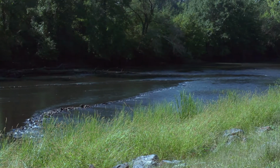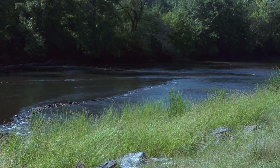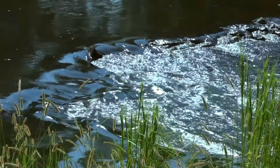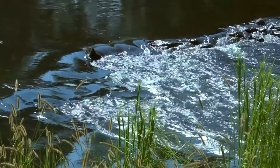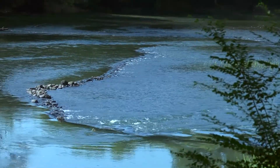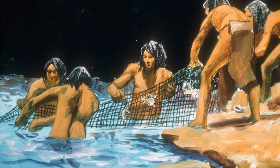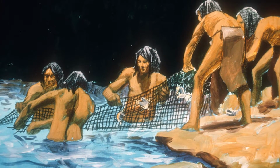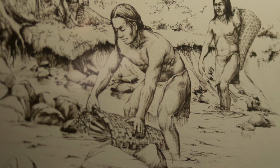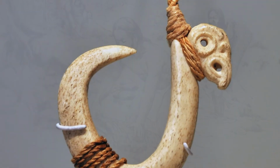There's several types of fish traps that you'll see along the rivers. The basic way that they're built is you take stones in the river and build a wall inside of a shallow area in the river. Usually these are V-shaped with an open end on the narrow point of the V. Sometimes you'll have a double fish trap that are W-shaped. The trap that they would have put in there would have ranged again from netting to a basket. And then of course they also used fish hooks made of bone and copper.